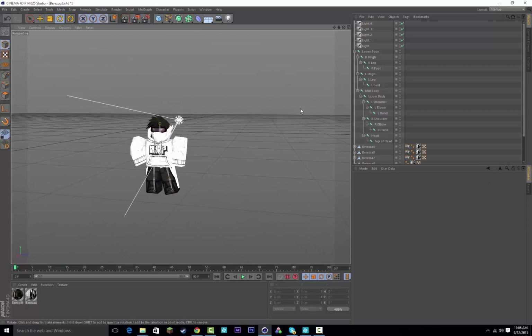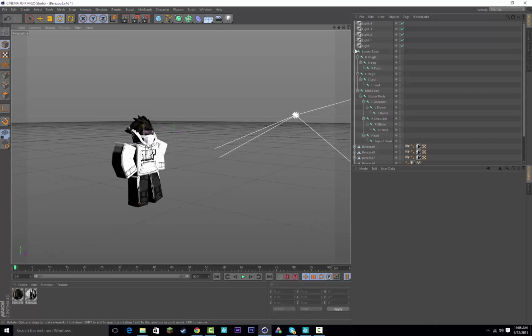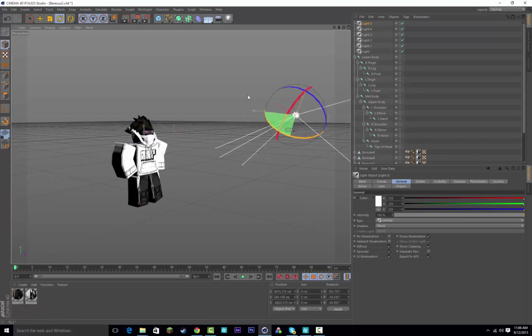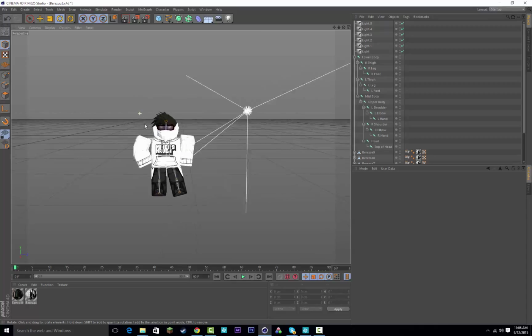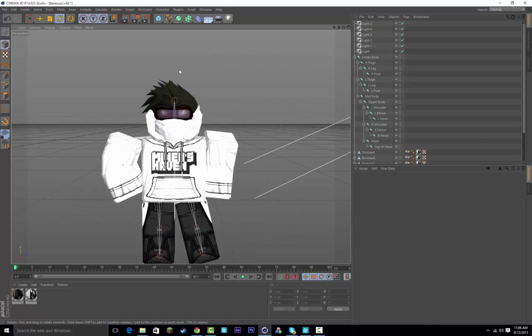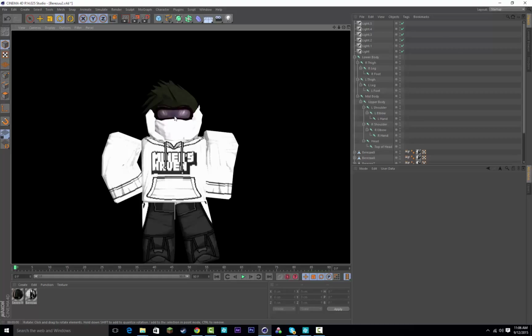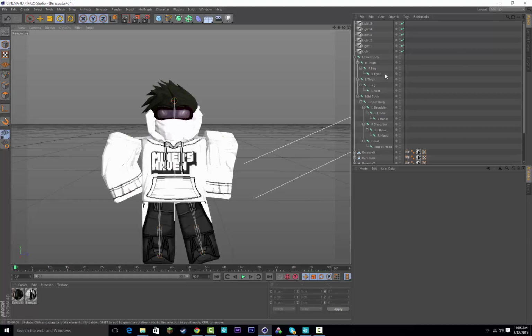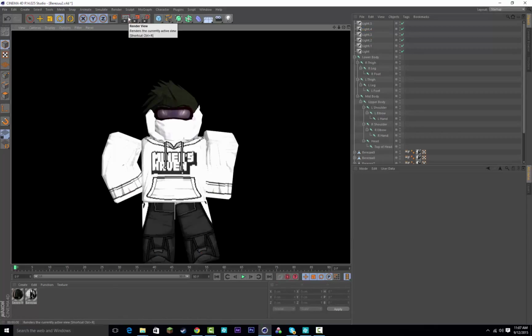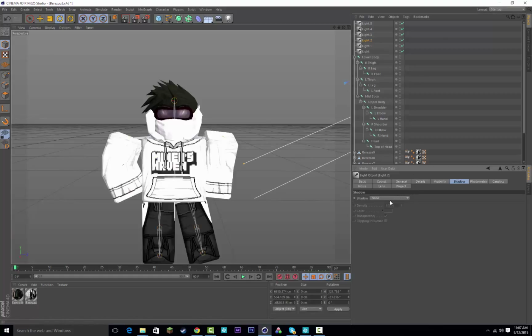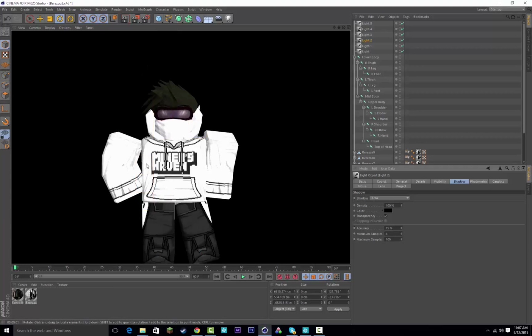So here we go. We got our nice thing. Actually, never mind. We gotta get that over here. Perfect. We got our nice thing here. Now we can add lights, but this is what it's gonna look like for the final. So we can add lights. So let's go ahead and do that. You're gonna click on your light, go to shadow, and do area to get that nice light. And just mess around with lights. Test which one has the good shadow in it. See, like now I got that shadow there.